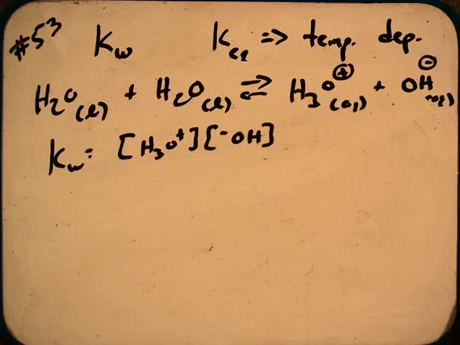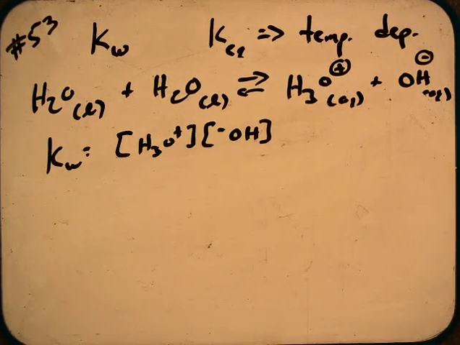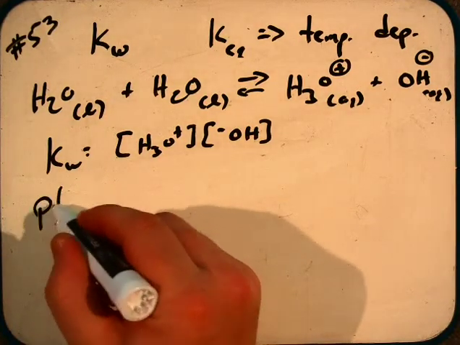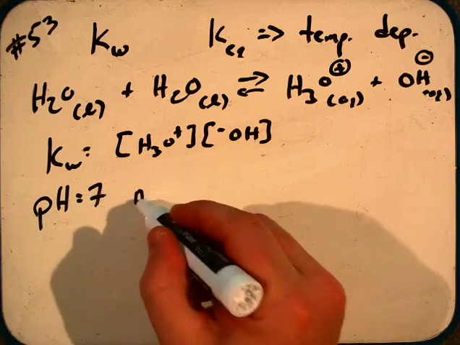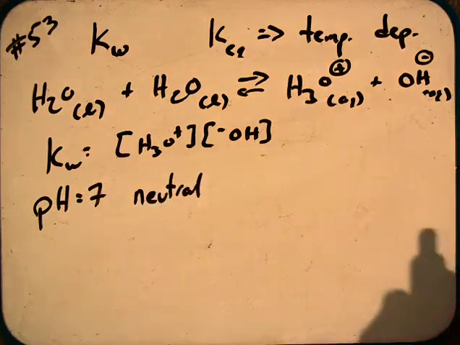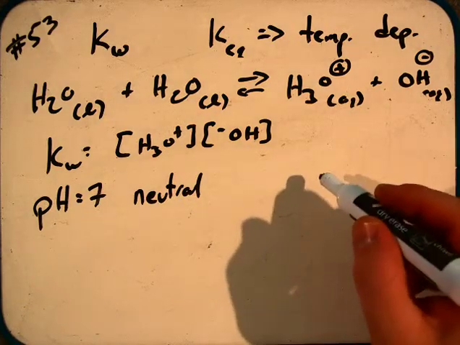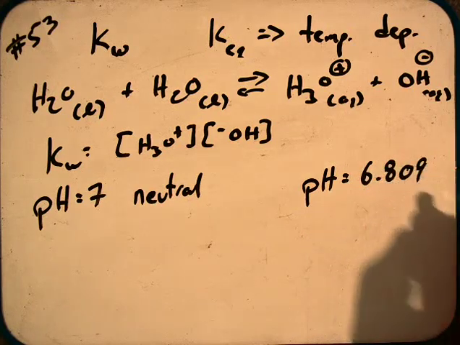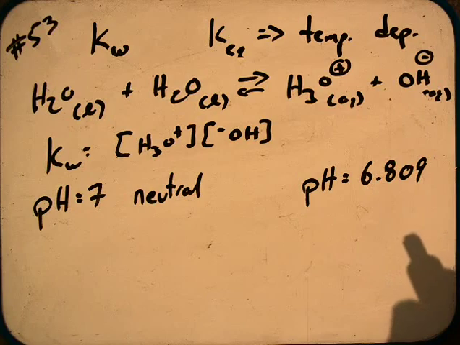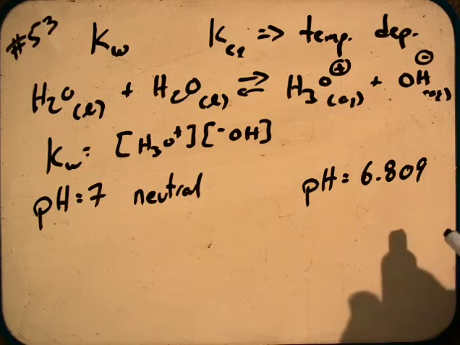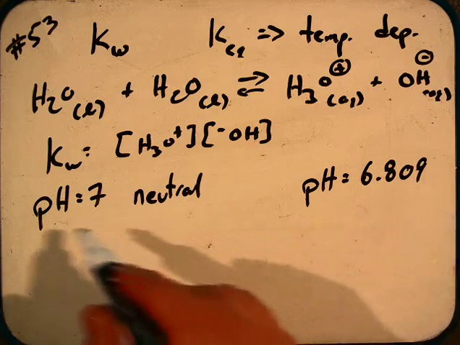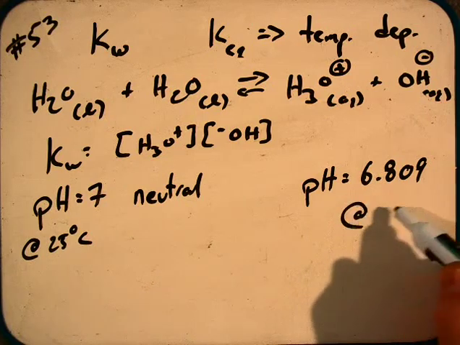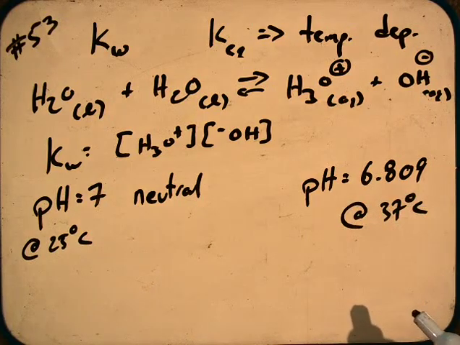with the concept of neutrality, right? And so we've talked about neutral solution, and so we're used to our pH being equal to 7 for something that is neutral. And in this case, we figured that our pH would be 6.8, which for us we would consider acidic. But what we have to realize is that that is still neutral. This is at 25 degrees Celsius, and this is at 37 degrees Celsius.